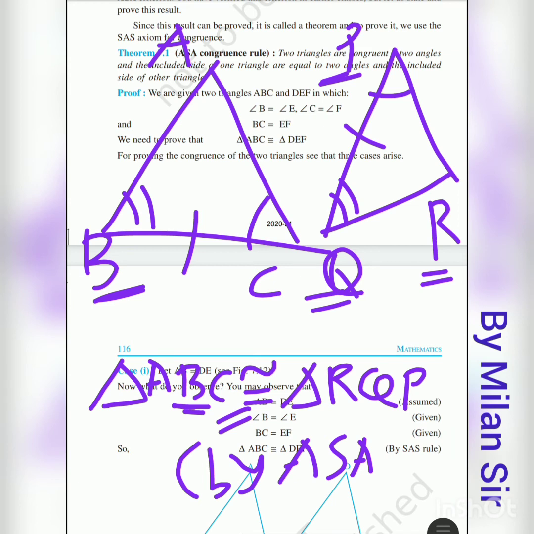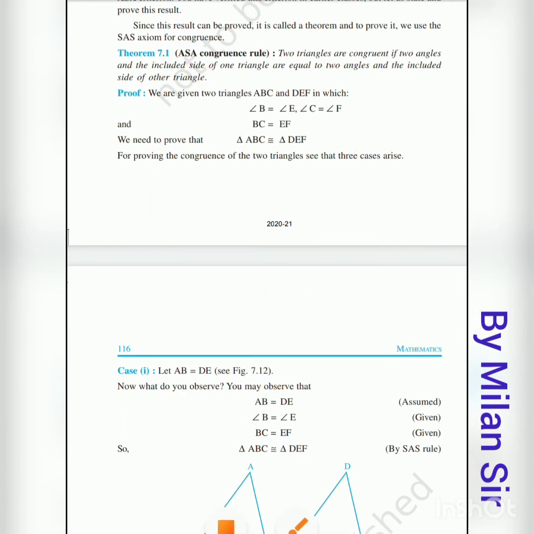Otherwise, in congruence all three sides are the same and all three angles are the same as the other triangle. But if two angles and one included side are equal, then definitely the two triangles are congruent. We do not need to prove the other things. Directly from here we can say that these two triangles are congruent, and by using this criterion we can find the other parts of the triangle too.